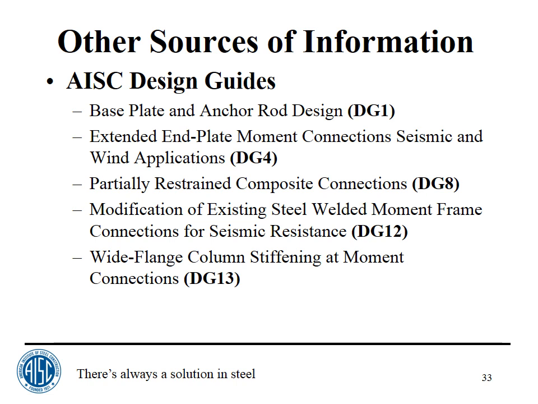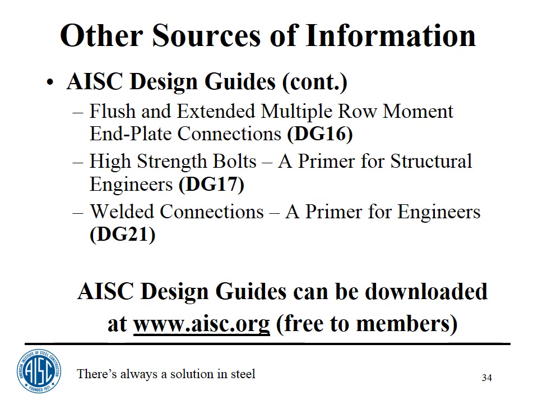Then there are the AISC design guides. I think we're up to number 29 now. There's all kinds of design guides for various kinds of problems like base plate, extended end plate, partially restrained composite connections, modification of existing steel moment frame connections for seismic resistance, wide flange column stiffening. The last one there is by Charlie Carter. That's just a listing of a few of them.